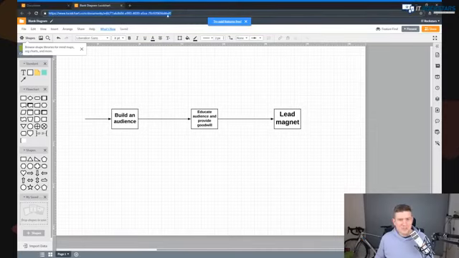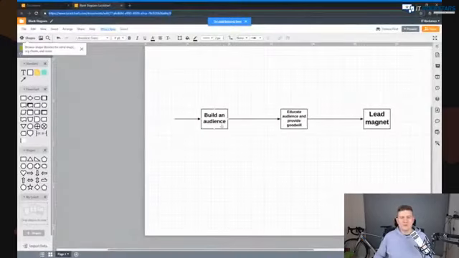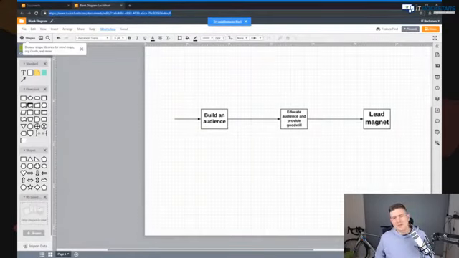So the 3-step formula is as follows. You build an audience online. If you run an IT business, you want to connect with your target market online. The best place to do that is LinkedIn. So connecting with the right types of businesses that need IT support and managed services, connecting with the owners of those businesses or the IT decision makers. We show you how to do that at IT Rockstars. That's the first step within the formula.